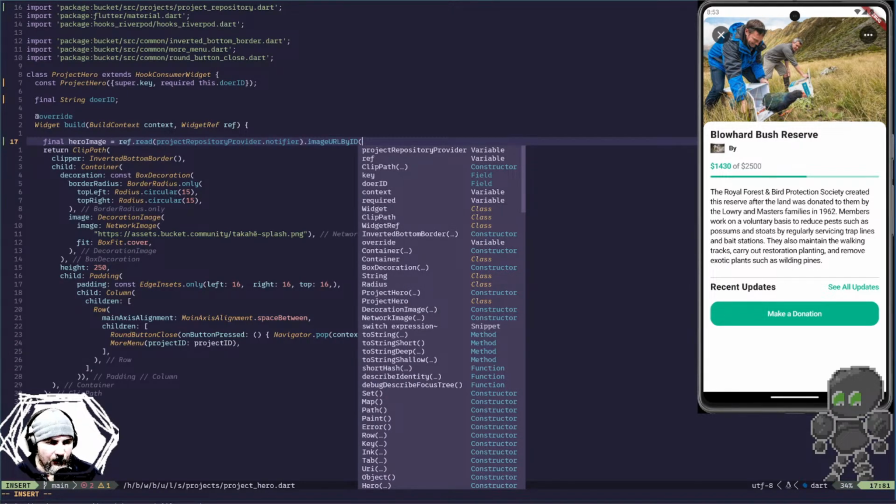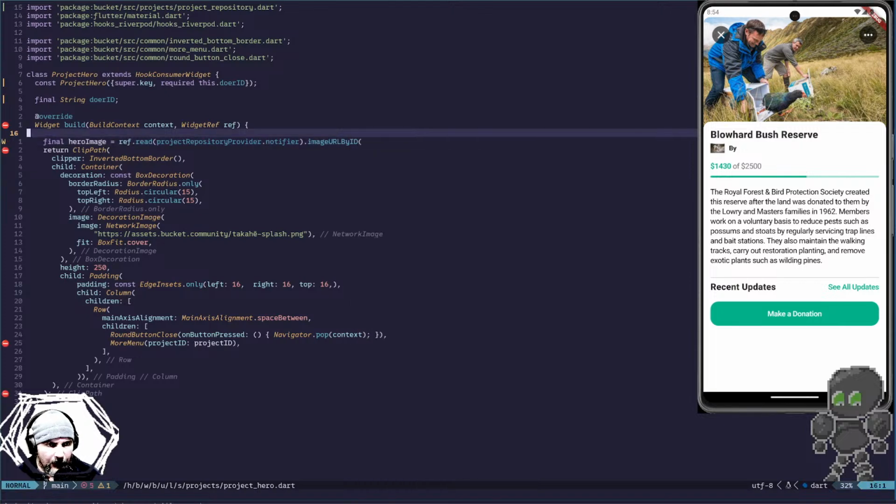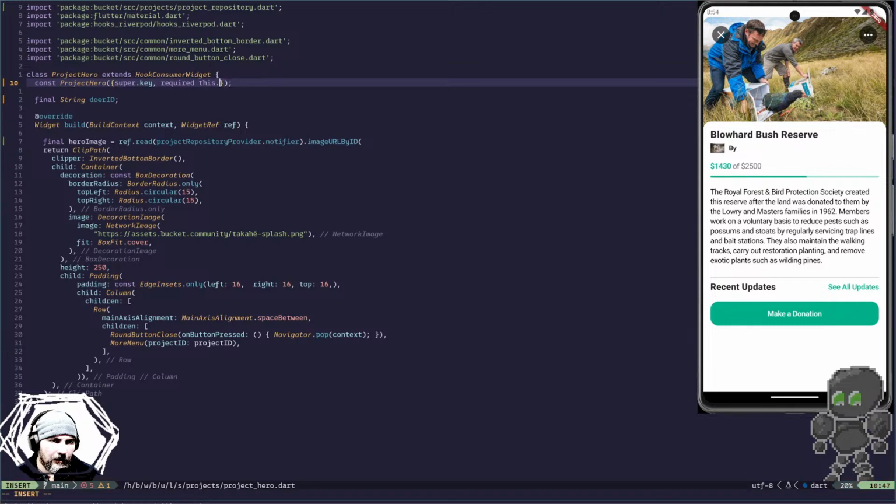And in fact, do we even need the doer ID? We just need the image ID. So why wouldn't we just pass through the image? And we'll call it hero image URL.